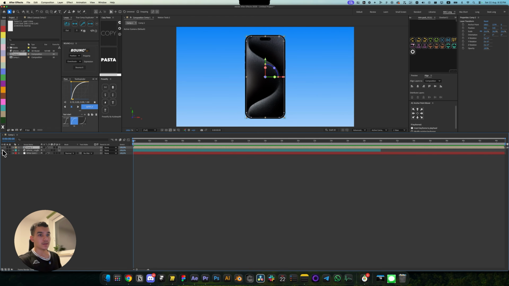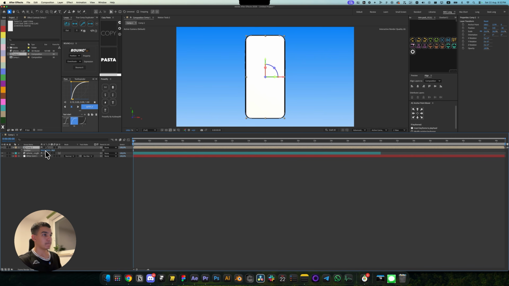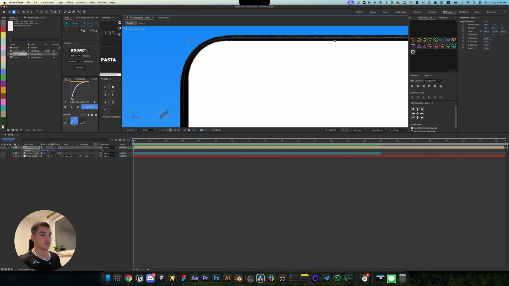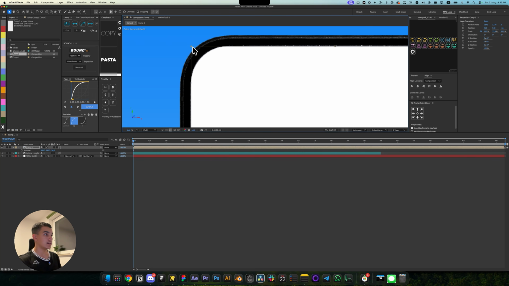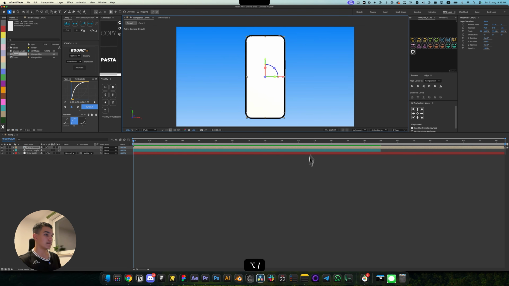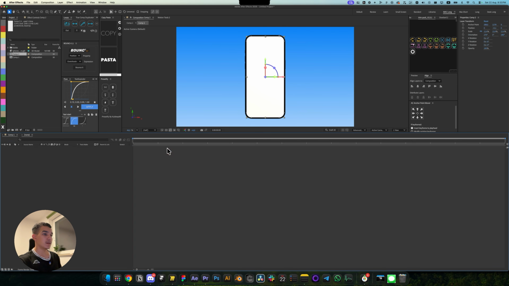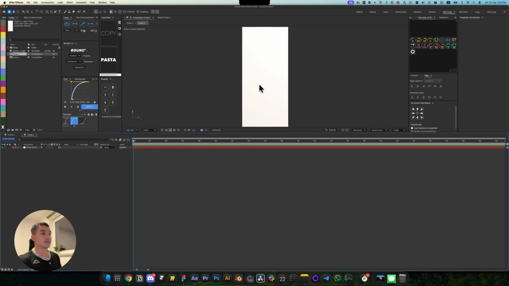And now we're gonna bring this comp above the phone. We're just gonna increase the Z value here. Like this. Then we're gonna scale it down again. Perfect. Now what we're gonna do, we're gonna link this comp, or this screen that we're gonna customize later as we want, with the phone. Boom. Now we can go here and we can add anything.